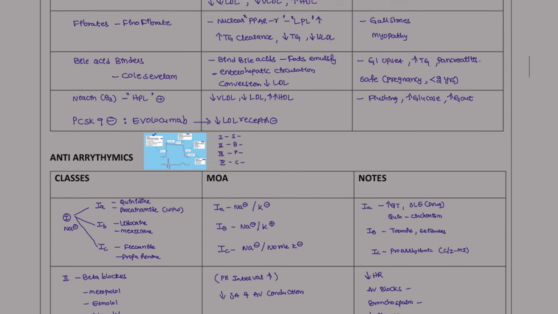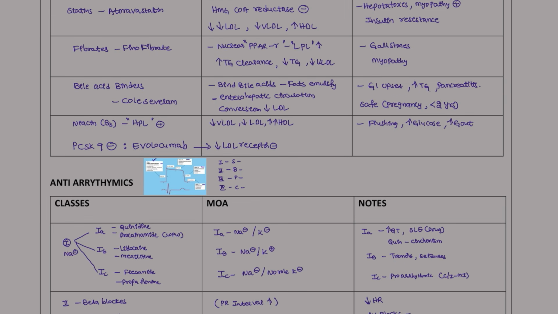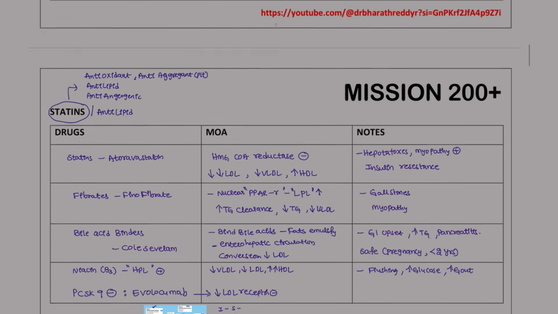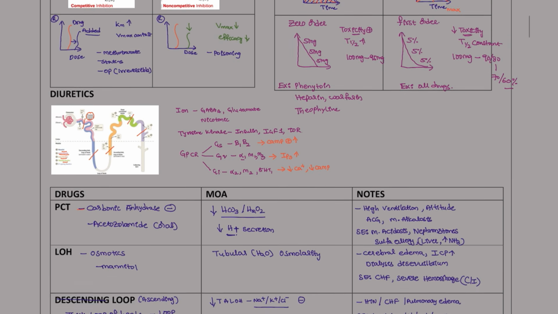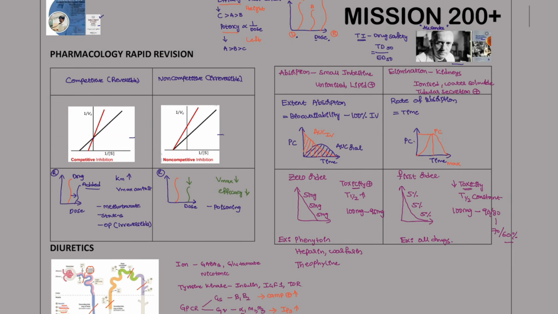Okay, so for the remaining drugs of choice, some will be discussed in micro, some in patho, some in medicine, and ENT and ophthalmology drugs will also be discussed separately. So please focus on pharmacology and increase your maximum score in the final examination.